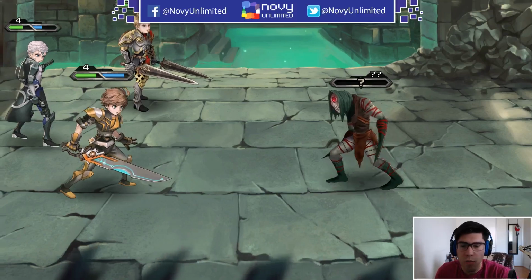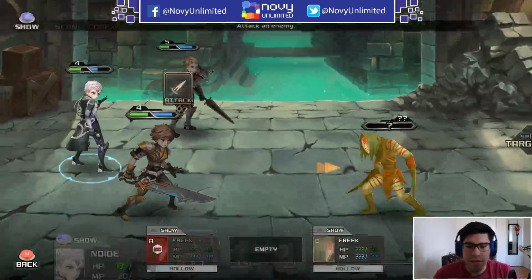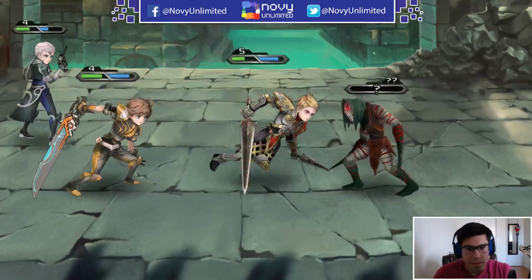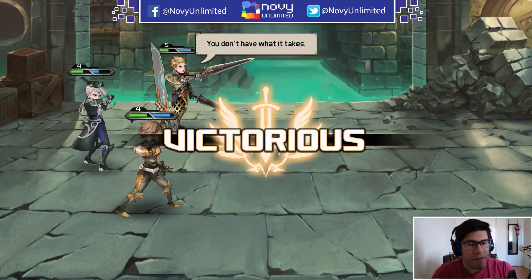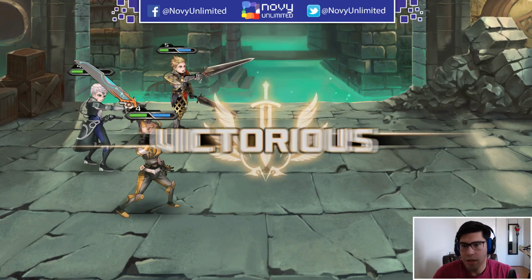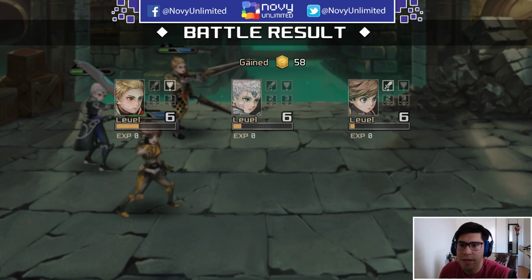Oh, that thing will not go down. I would like a life bar on it soon, though. There it goes. Hopefully I'll be able to get a life bar on it. There we go. 6s all around. And some mana potions, which is always a good thing.